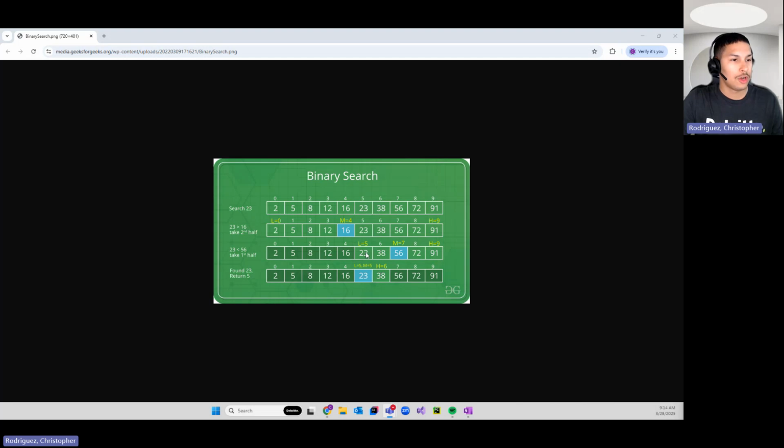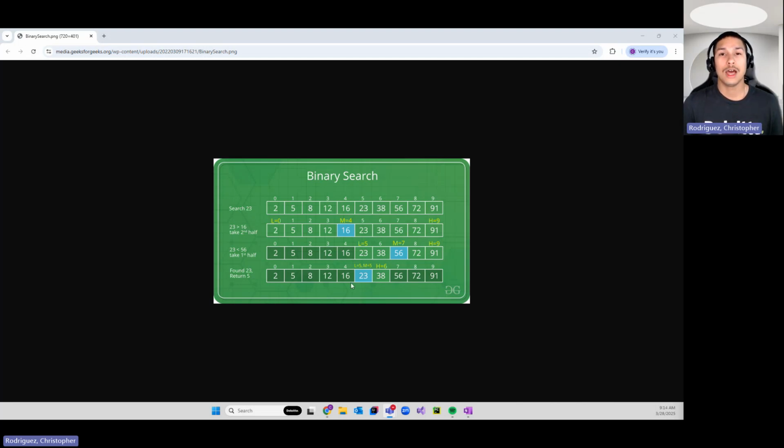So now we move up 1, right? Now the left is that beginning portion, which is 5. Our high remains the same. We add those two, divide by 2. Now we get the midpoint being 7, and the number is 56. Now we ask ourselves, is 56 greater or less than 23? In this case, it's greater than. So now we're going to look in the left half of our list. And we keep repeating this until eventually we find our number 23.